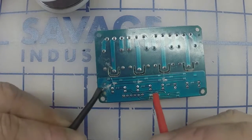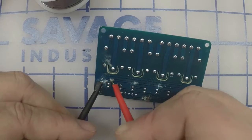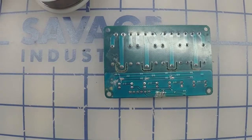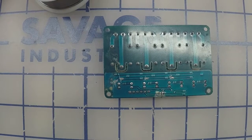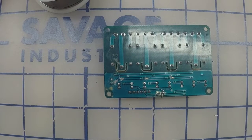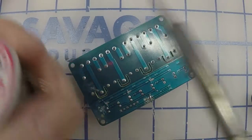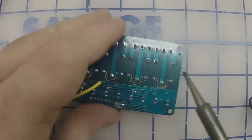So none of these points should be touching. That one, that one, that one, or that one. At this point, we just need some wire. Doesn't matter what color. Put a little solder there.